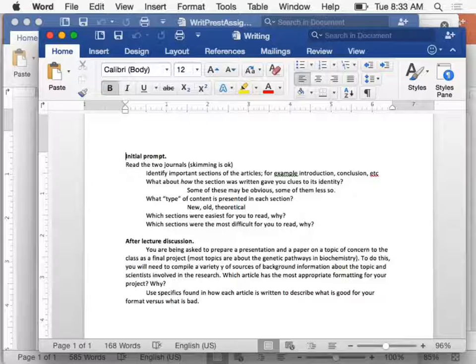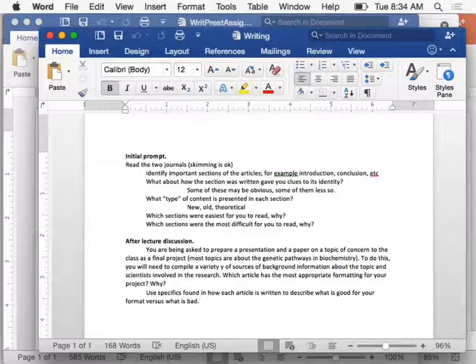So you would read through them, and the primary focus of this is not trying to understand explicitly what is stated within the journals, though in theory I tried to pick journal articles that you could at least approach some of the material with. So we're looking largely about intermolecular forces and protein folding, which was what we had just talked about. So it should have been at least in a ballpark of your understanding ability. And what I wanted you to do was identify the important sections within the article.